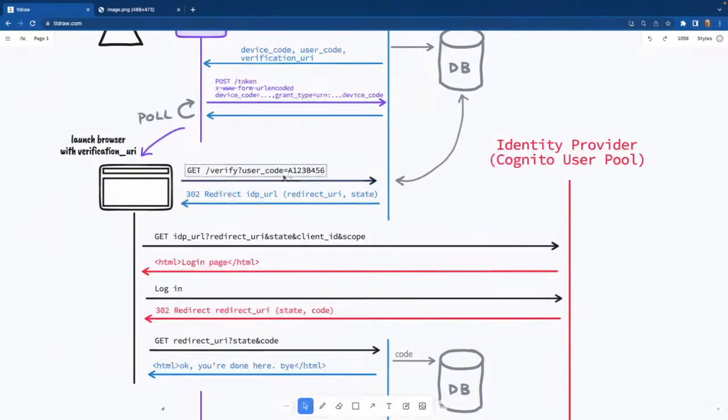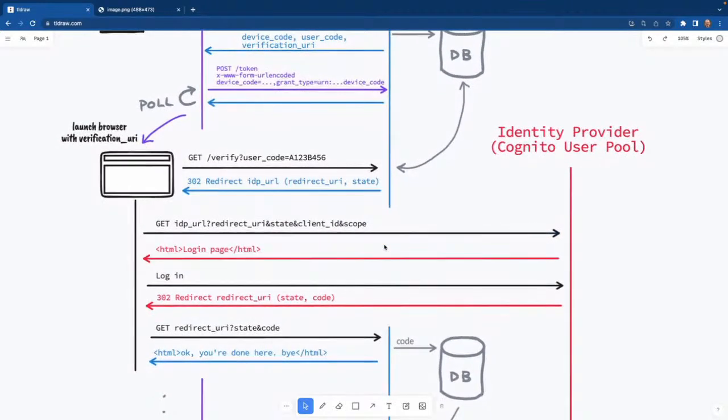So once we have redirected to Cognito, Cognito will also, out of the box, give you a hosted UI for logging in and signing up. So we can go straight to that URI and we just need to pass some standard query parameters, like once they have succeeded or failed, where do you redirect back to? We'll pass the state as the CSRF token. We need to pass a client ID, and you'll see where that comes in a second, and you can pass the scope. So in our case, we're authenticating and we're using OpenID Connect, so the scope will be OIDC.